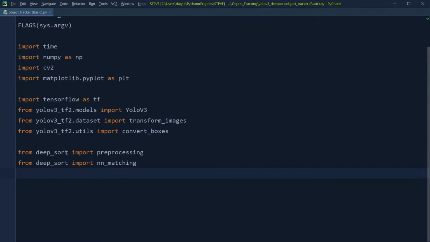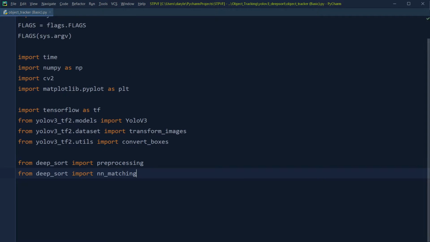Oh, I forgot to mention, this deep_sort is also under a folder named deep_sort. We just import the program files inside this deep_sort. From models, nn_matching is just for setting up the deep association metric.